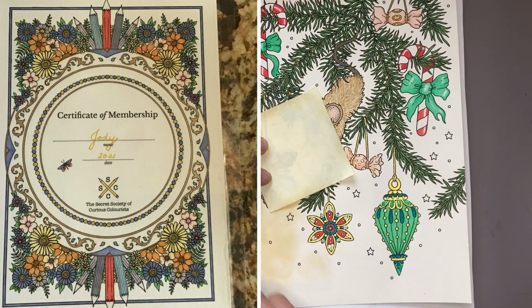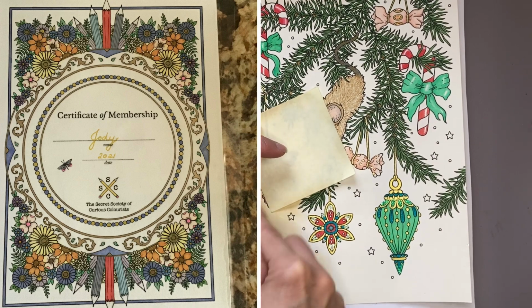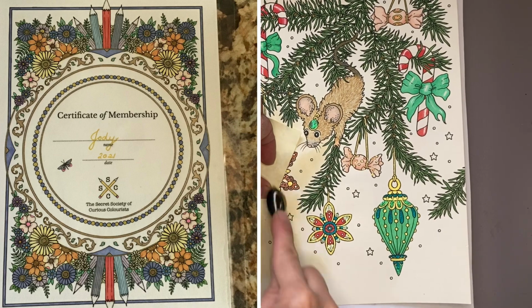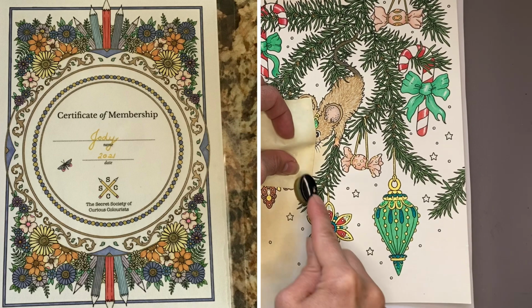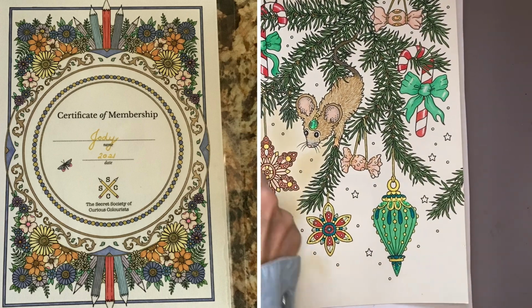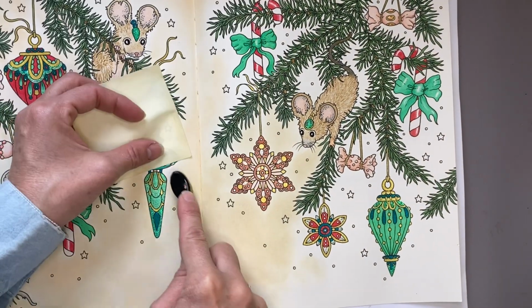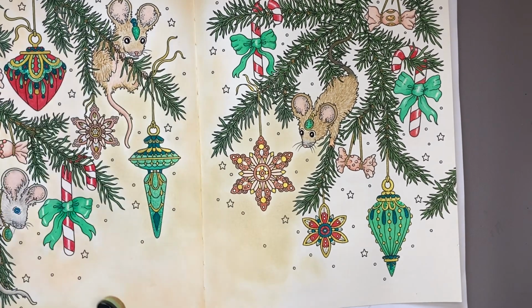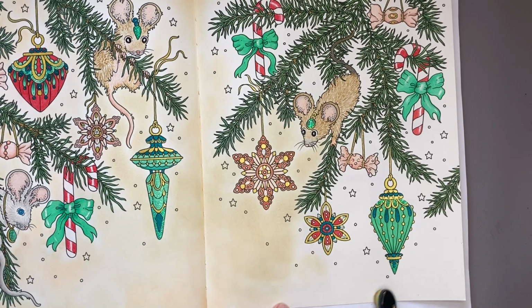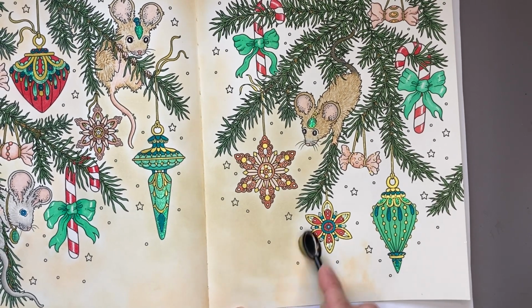There are fabulous people out there that just amaze me at the coloring that they can do. And that's when I decided that yes, regardless of how good or poor we think our coloring is, we are all colorists if we enjoy coloring. So on screen you will see the coloring page that Johanna Basford released.